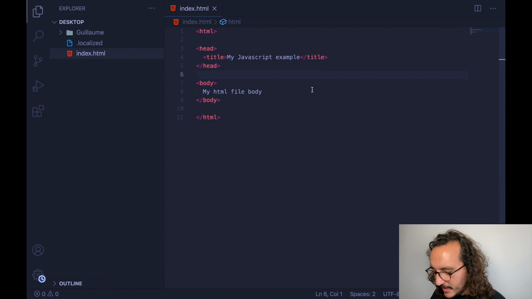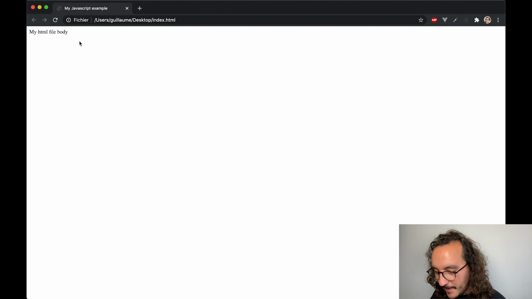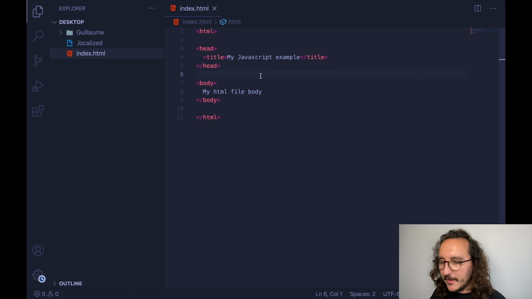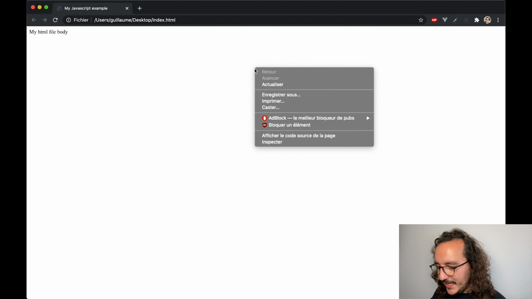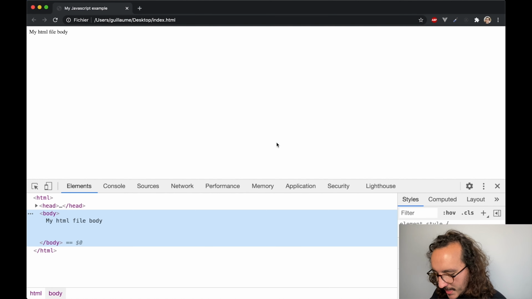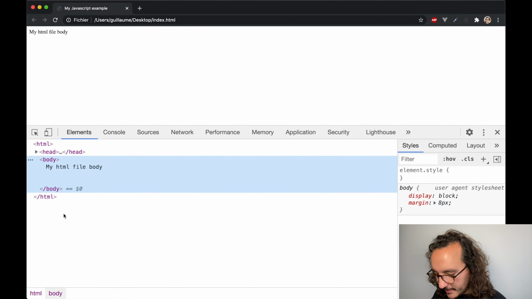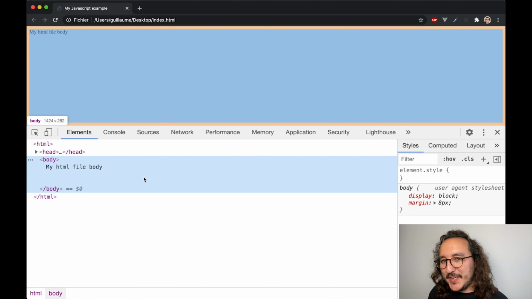So basically here I'm saving and I'm updating. In here we see that I got my HTML in here, but JavaScript, it's not HTML. What we're gonna do, we are going to right click in here and click on inspect. Inspect is going to open our console just down here. And this is where we are going to learn how to code in JavaScript.